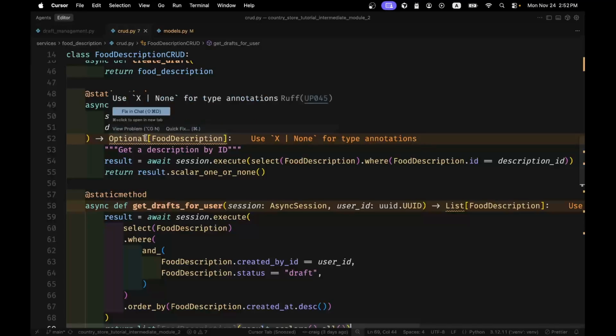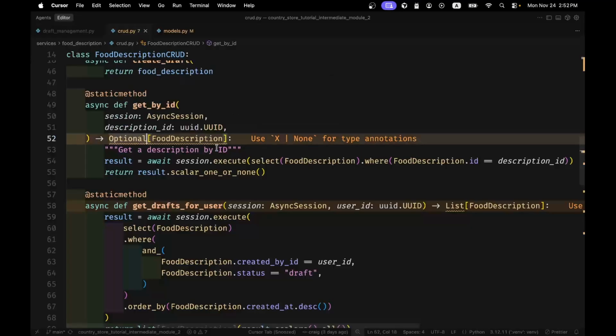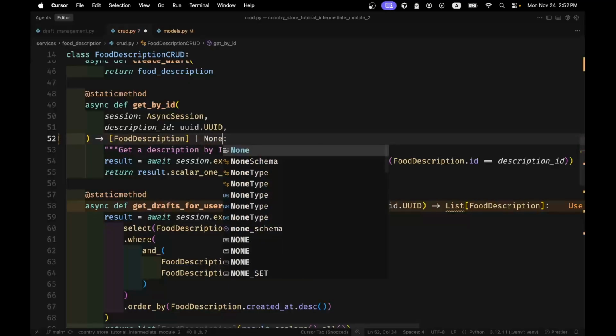And then we're going to work on the create, read, update, delete file. The first one is saying that this optional is kind of too old school, and we should have a food description or a none instead.